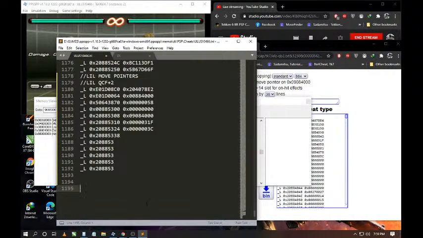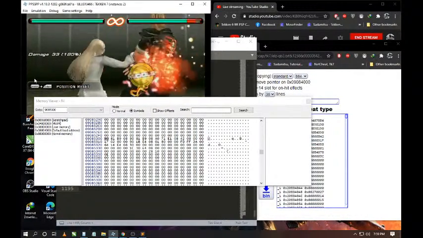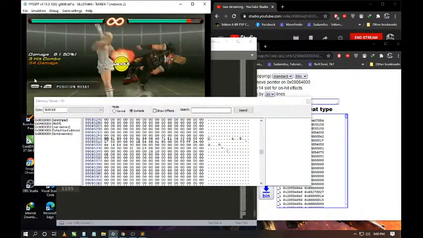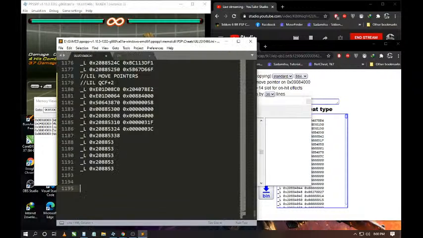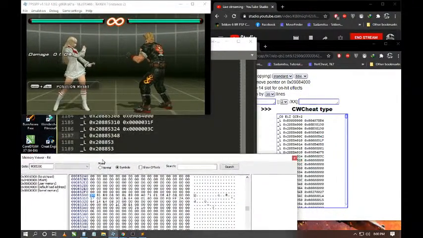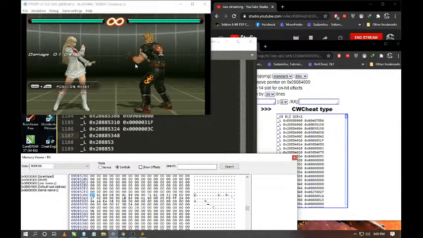On 38 we write the effects. On 38 we write every kind of effect, like you can see the hit effect whenever she hits, the red effect, yeah, that's from 38. After that we will go to the limbs, which are on 48. You write limbs there, like you tell the game from which part of the body she will hit, she will hit from her hand, but from what part of player 2's body the hit can connect.